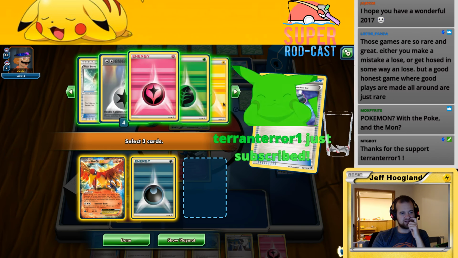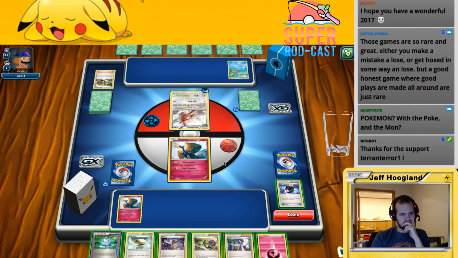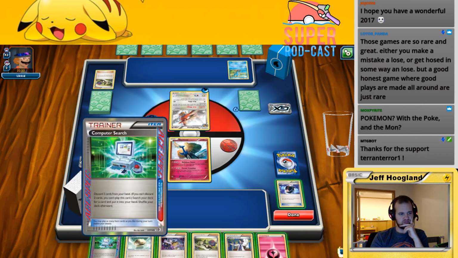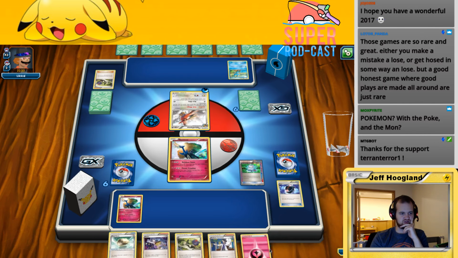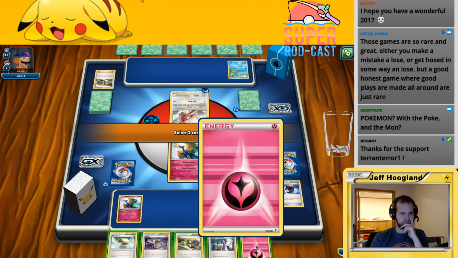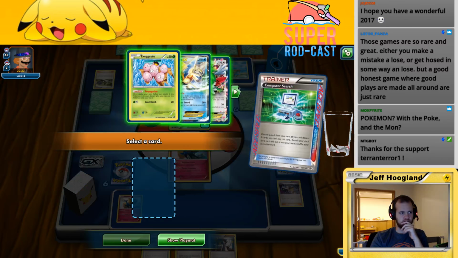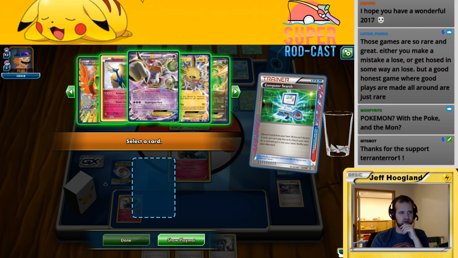Grab this and a lightning energy here. What am I doing with the rest of these cards in my hand? I could computer search for Hoopa and start a Hoopa chain. That seems fine. Yeah, let's do that. And I can actually discard this energy here. Yeah, I'm discarding the energy because there's a Ho-Oh in my bin, and it's the third type of energy for that. Thank God the Hoopas are.